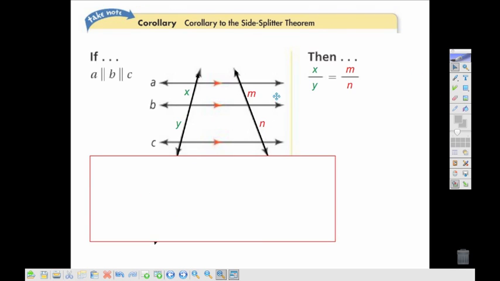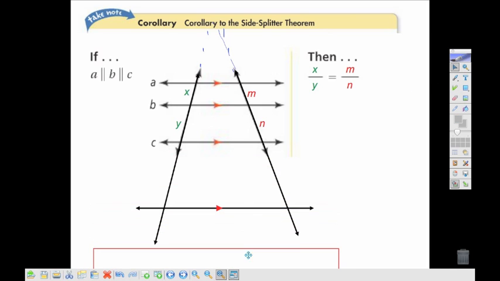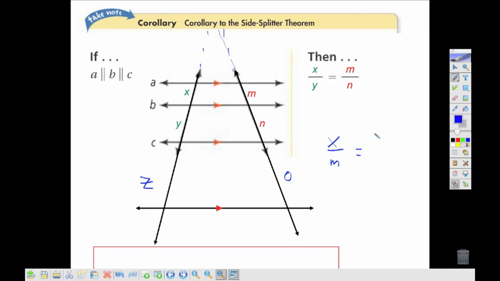There is a corollary to this theorem, and this is even if I don't complete the triangle, notice I could extend this and keep going up, it would eventually become a triangle. But rather than doing that, I'm just looking at multiple parts inside of here. So we could put the x over y equal to m over n. But I could also, notice, extend this. Let's say I get another pair of parallel lines down here. And let's say we've got Z and maybe O. So if I wanted to look at another proportion here, let's go with some parts on the other side. Maybe I went with x over m would be equal to y over n, but it would also be equal to the Z over O.